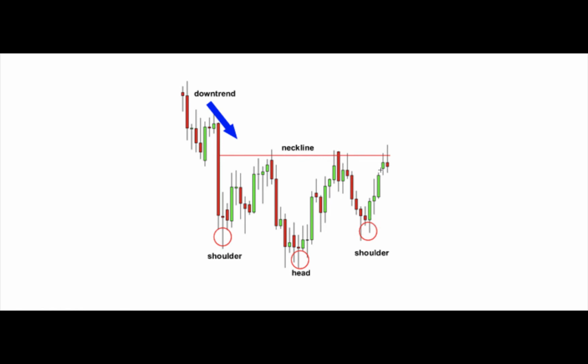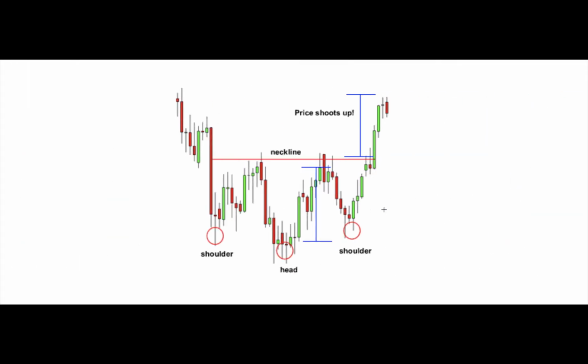Now some people trade this to the neckline. You could trade to the neckline, take your profit, wait for it to break through. If it breaks through and confirms that it is breaking the neckline, then we will take another trade and trade the breakdown. Now the breakdown should be from the neckline to the top of the head, as shown here in this perfect example.